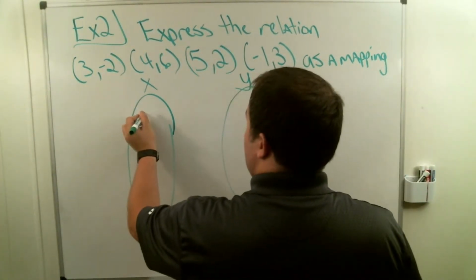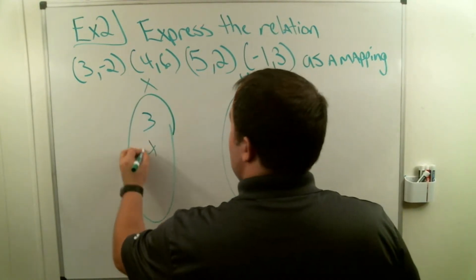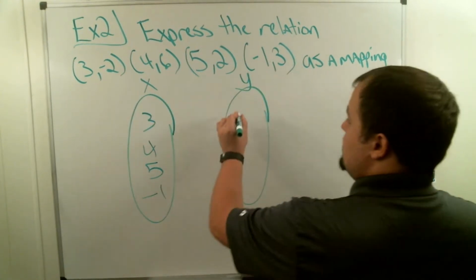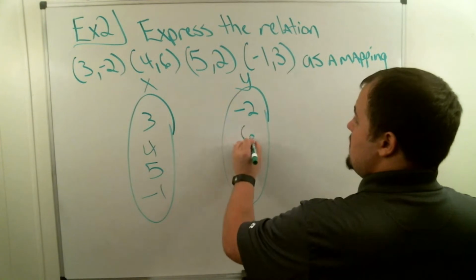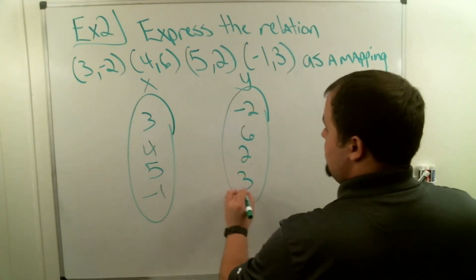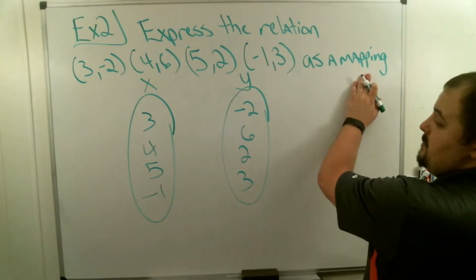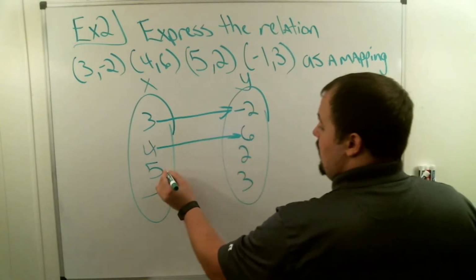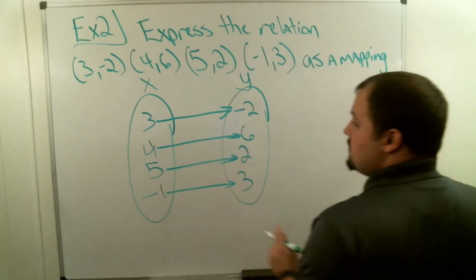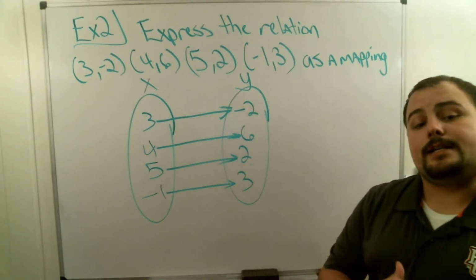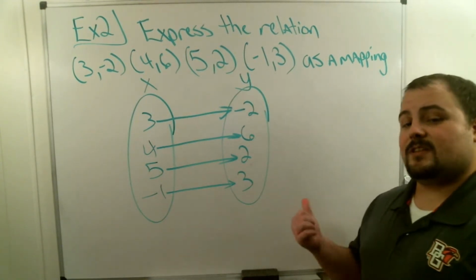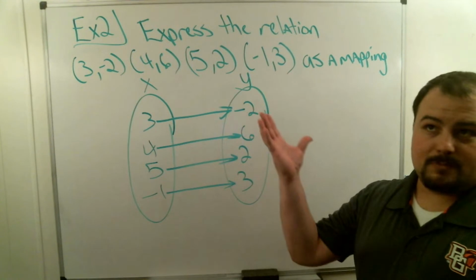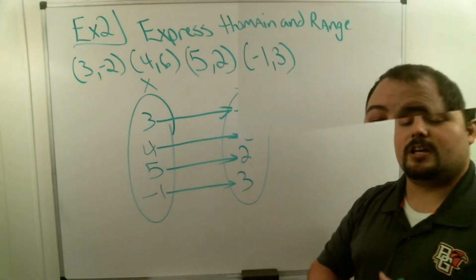So my first x value is 3, my next x values are 4, 5, and -1. My y values are -2, 6, 2, and 3. And remember, I know it's a map because it tells me that I have to do directions. So since it tells me I have to do directions, all I got to do is pair up these ones, which one they align to. So this is how you do a map given the situation. Remember that a map tells you directions. A table looks like a giant box with everything on one side and everything on the other.